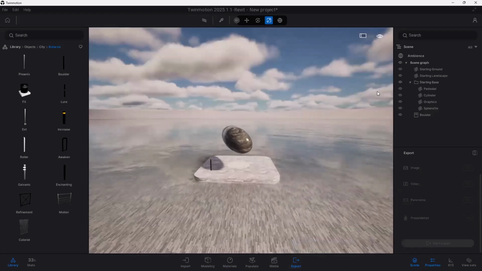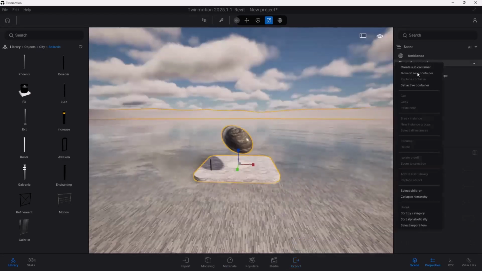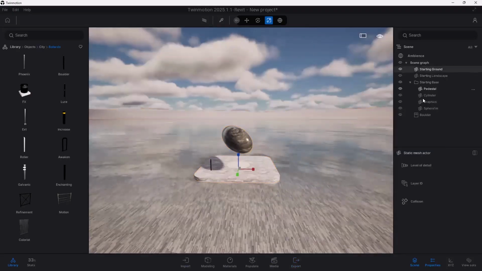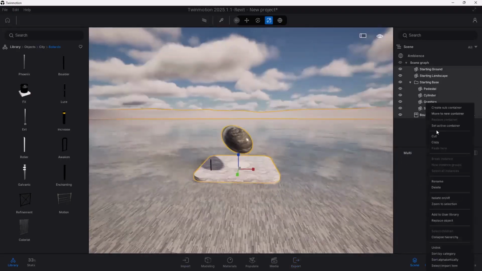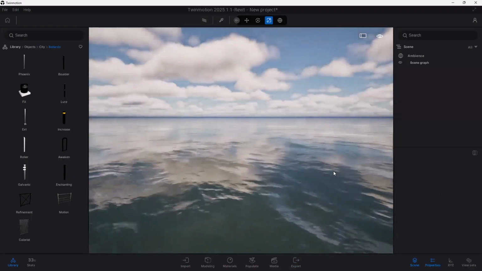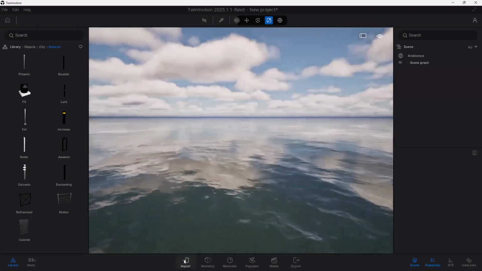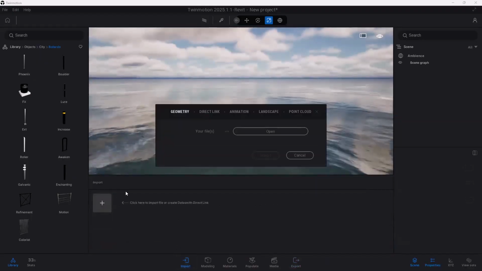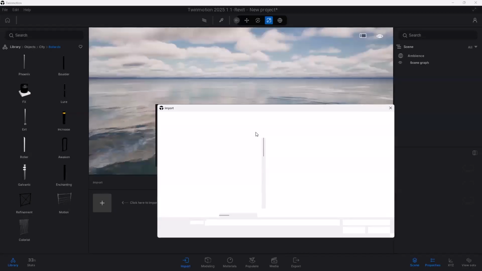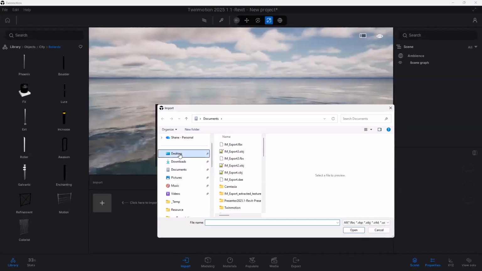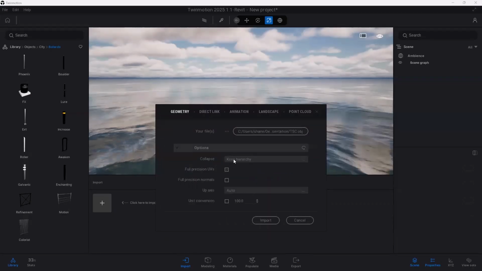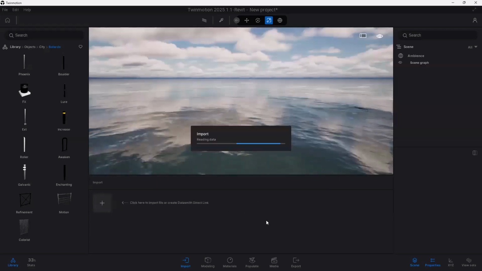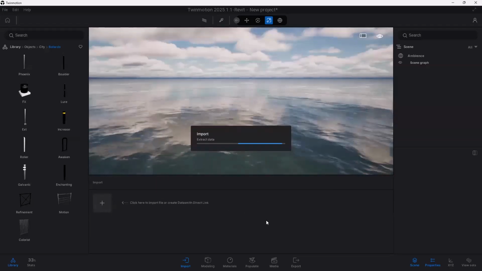Okay, to start afresh, what I really want to do is highlight everything that's in this scene and delete it. Okay, so this is my clean skin run. And I'm going to go to import. We're going to pull in that model that we've outputted from, in this case, Civil Site Design. So if I just go and hunt for that, we'll pull that in. The only thing I will say is that the OBJ is in centimeters, so do have the conversion at 100, but this will bring in everything in metric, and then we can go and kick on.